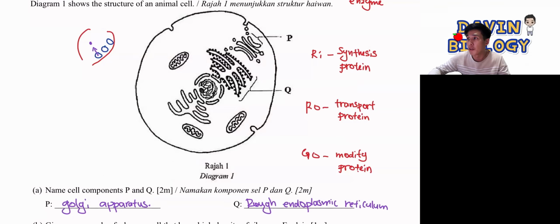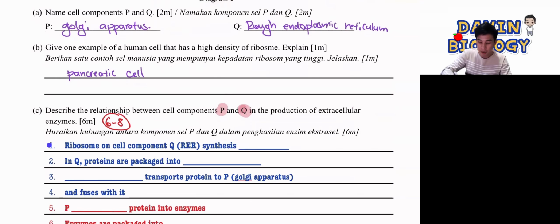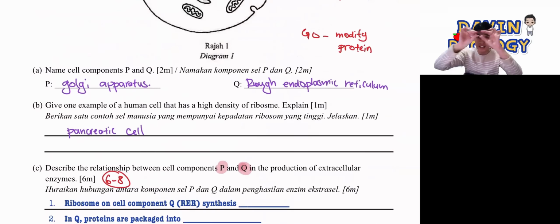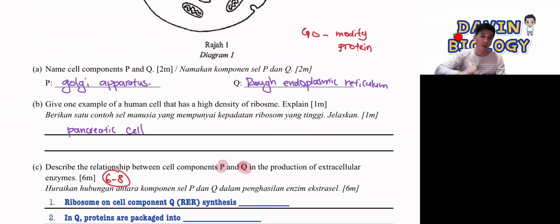SPM format allows us to write in point form. Like I say, you actually can write like how I write here, but you don't write the point and bullet. It means you can write sentence by sentence. And your sentence doesn't have to be complete, because this is not English, it's Bio. So you don't have to say, the relationship between cell component P and Q is. You don't have to write that. You can still start your answer with because, you can just straight away start your sentence. If the teacher wants an essay, then you follow your teacher. If your teacher marks your paper, you follow what your teacher says, because your teacher marks your paper. Okay, but usually you can write one sentence, one row.